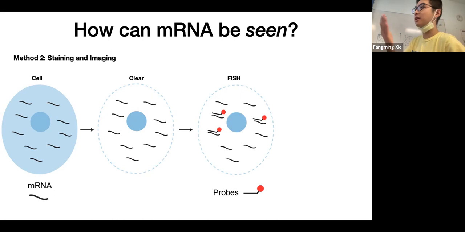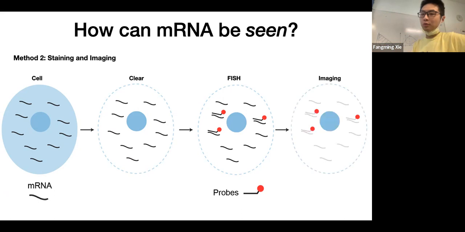So we know mRNAs are letters, and they can bind with each other if the letters match. A matches with T, G matches with C. If you design a short sequence that completely matches certain mRNAs in cells, those probes will specifically bind to certain kinds of mRNAs while leaving somewhat everything else alone. And then you can wash away the probes and only those bound will remain, and then you can image it.